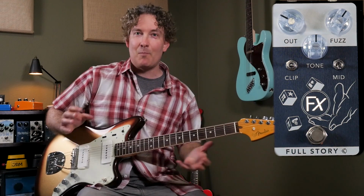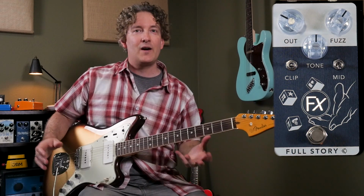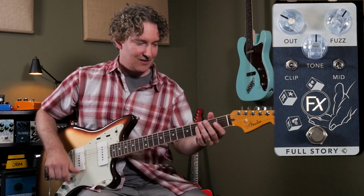Lots of output there, so I'm just going to back it off a little bit, and we'll change the fuzz and the tone to kind of just gel with this extreme output here.